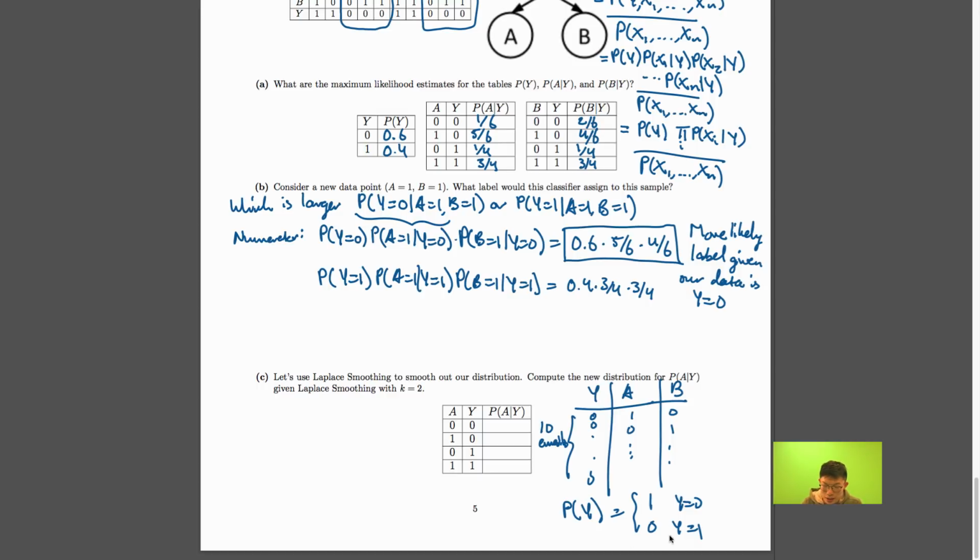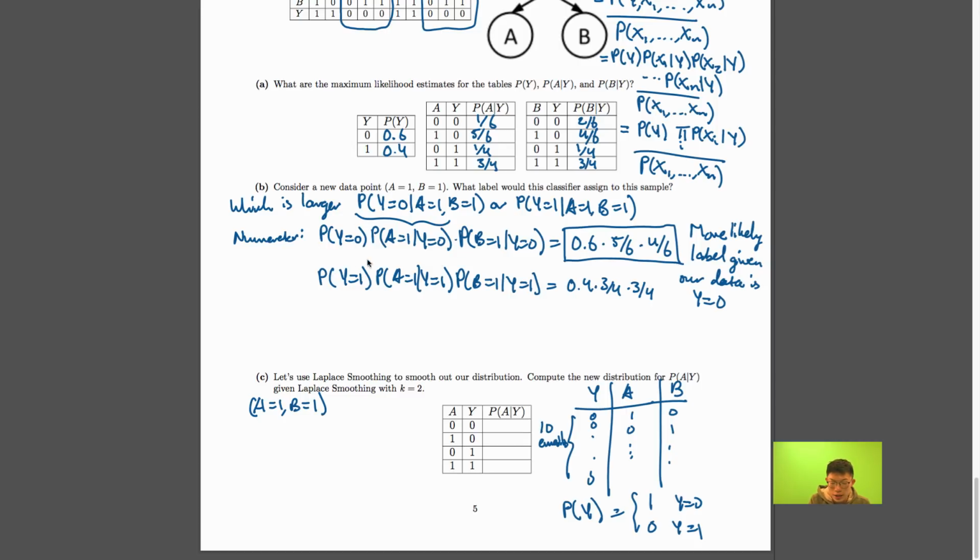Now the problem with this is, if I want to classify a new incoming data point, say where A is 1, B is 1, so our email mentions both prints and donation, we would probably want to classify this as 1. But if we do our naive Bayes and look at our probabilities, the likelihood for y being 1 is just going to have a 0. This is going to be 0, while this is going to be 1.